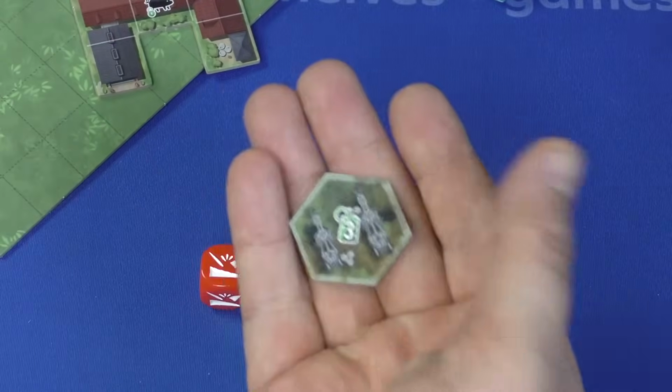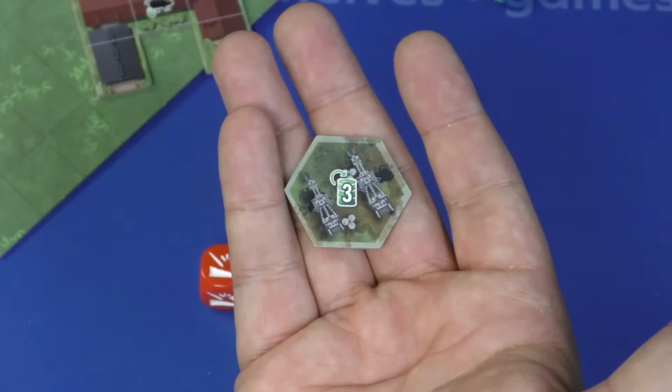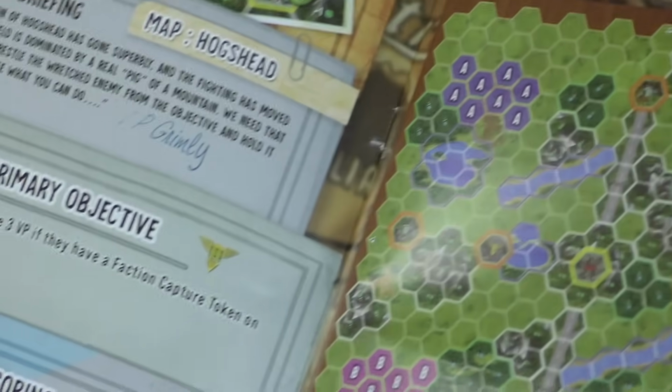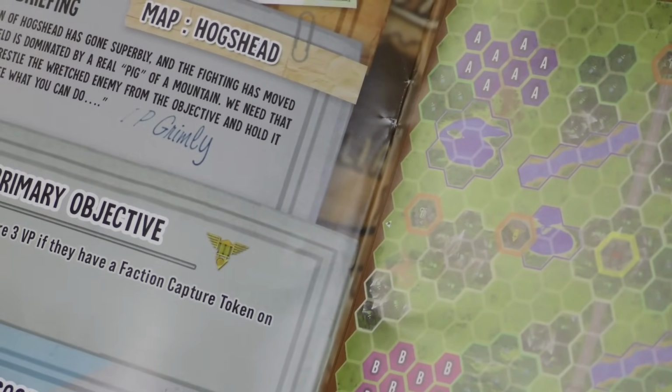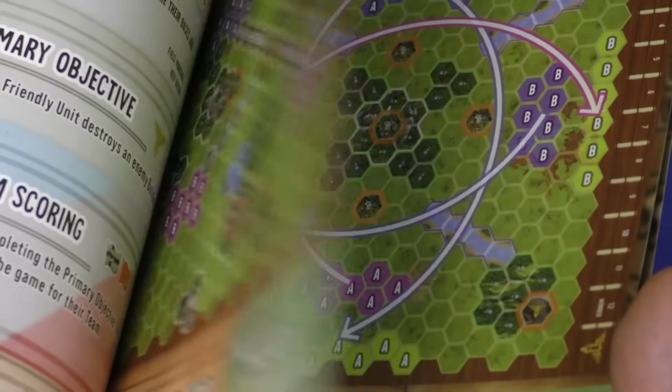Sometimes you want to control spots on the board because they give you more oil, which will let you put out more resources, but there are some that are worth points. And each scenario needs a certain number of points to win. Like, for example, here if you have a faction capture token on the central spot, you get 3 points. And so the first person to get to a certain number of points is the winner. And each scenario has some minor changes to it, but they all play fairly similarly.